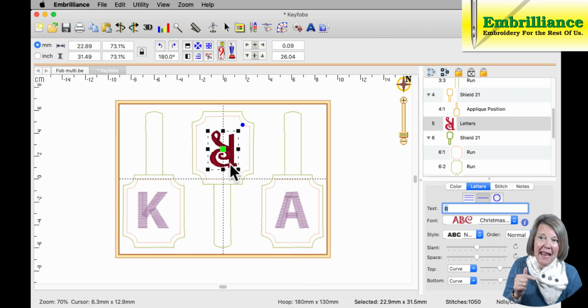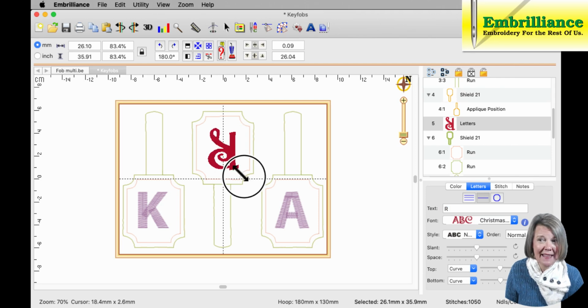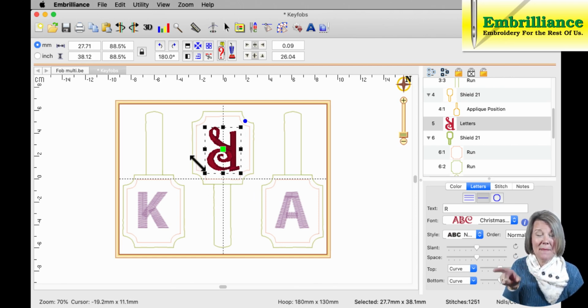Now, this font happens to be a little bit smaller than what it was before. So if I hold down the Shift key and put my mouse cursor on one of the bounding boxes on the right or up here at the top, whichever one you want, but the key is holding down my Shift key. If I hold the Shift key as I drag that, it resizes from center out. And that keeps it in the center, but it makes the letter just a little bit larger so that it fits the hoop. And because this is a native font, I don't have to worry about making sure that I chose the correct size for this. It will automatically recalculate and repopulate the stitches.